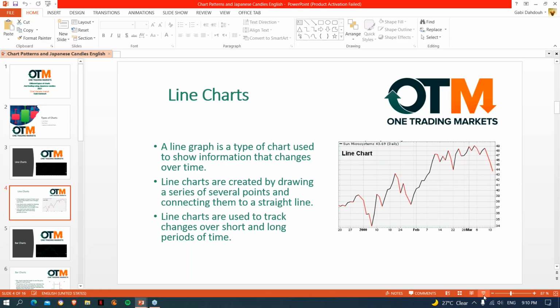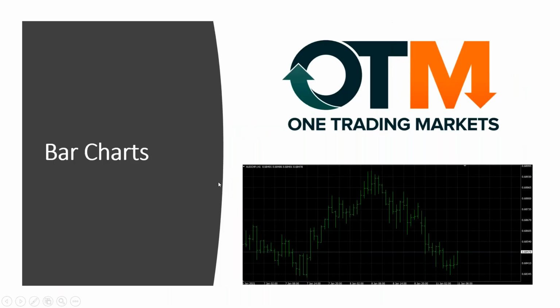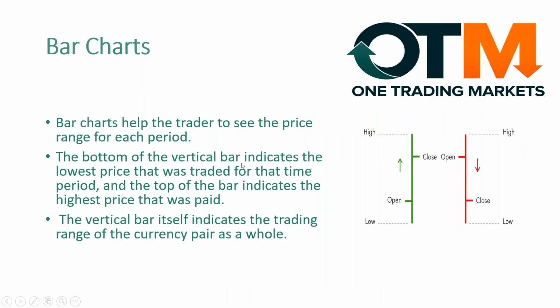All right. So as you can see here, this is the line chart like we talked about. It's very simple. And here is the bar chart. Now, why did they come up with the Japanese candles? Because with bar charts, when you look at a graph that's very long, it's very misleading to the eyes. So it becomes very disoriented. Your eyes will be very confused.